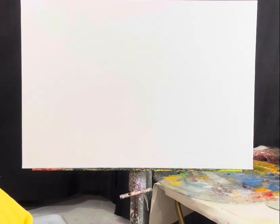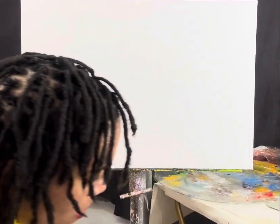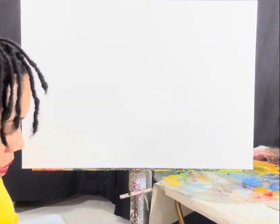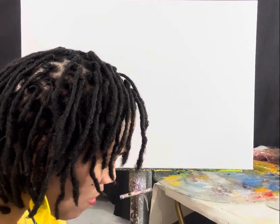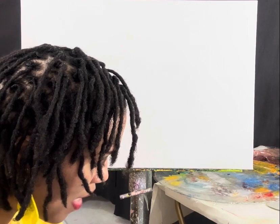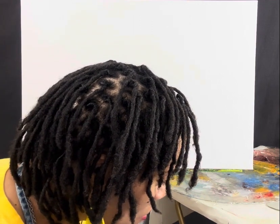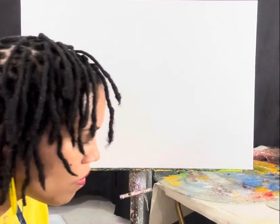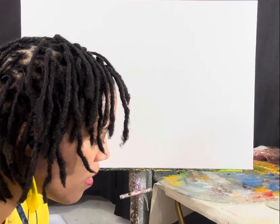I see blue and I haven't planned this out — this is totally intuitive right now. I'm going to take my brush. I have a towel here to dab extra water, and I've got some blue left over from a tree I did. I've got some ultramarine blue on my palette but I don't think I'm going to like that — I've also got phthalo blue, phthalocyanine blue and phthalocyanine green, it's like a teal almost. You could be self-taught — do what makes you feel good. This is about relieving stress.